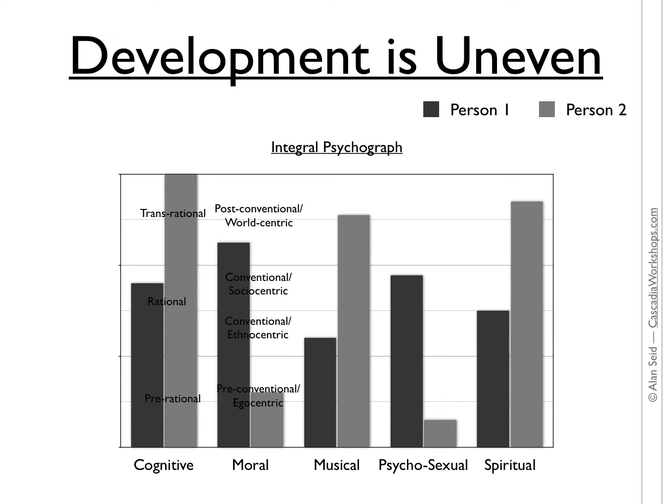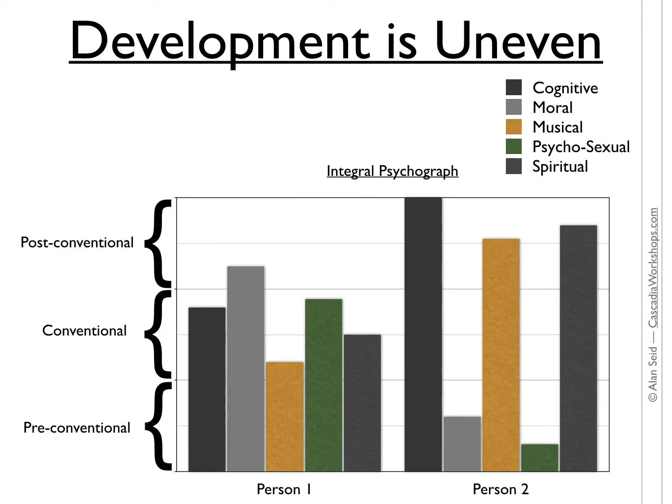Now let's take these people 1 and 2 and let's look at it a little differently. Here we have person 1 and person 2 with the various lines. Now let's say you run into person 2, super high cognitive, super high musical intelligence, and let's say they have very high spiritual intelligence, which right now I'll define as very high ability to enter meditative states of deep presence. But that person happens to be very low on the moral line and the psychosexual line. Does this remind you of anyone? Bing! Think of how many spiritual teachers have gotten in trouble by getting sexually involved with their students.